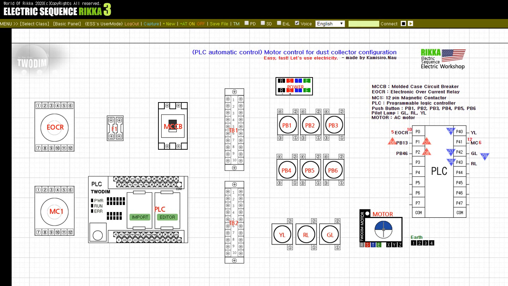PLC programs are different for each user. Before watching the video, please understand and refer to the configuration of the previous electric sequence operation. For detailed electrical sequence wiring, you can obtain wiring information for each device through a video card or a description column. Now check the connection of each device and check the operation. Also check the PLC ladder configuration.